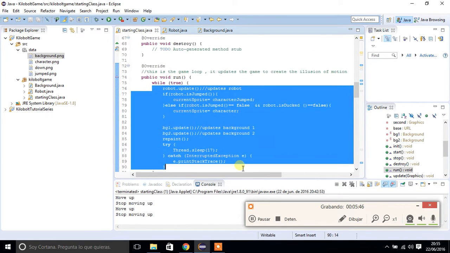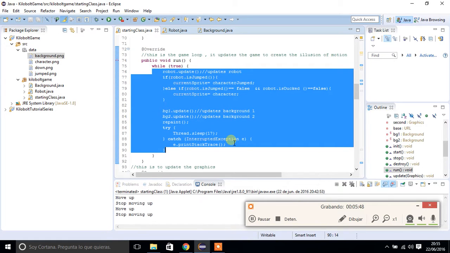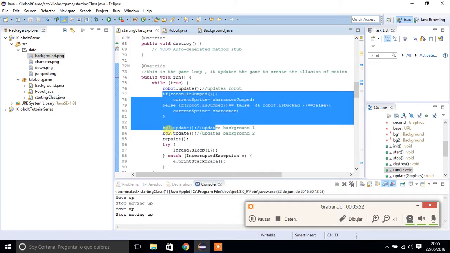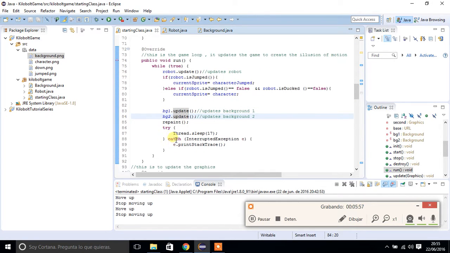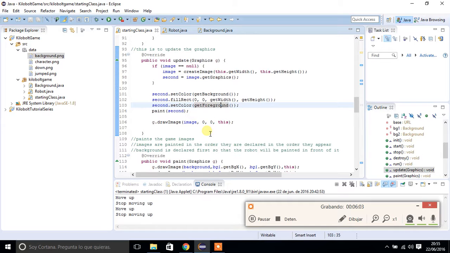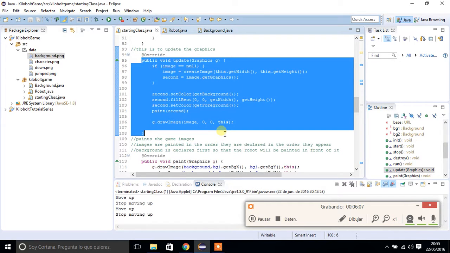This is very important for game development. I would like to understand this a bit more. I do understand some of the methods and how they are coming together, but as I say, I would like to understand more about the thread class. Okay, this is another method that I would like to understand more.